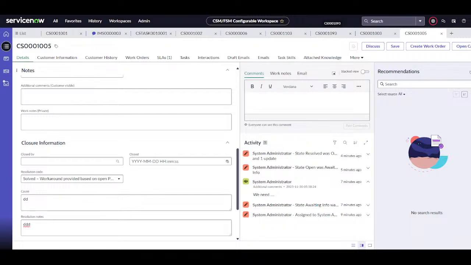There is a flow that needs to be activated for this one. Actually, there is a default auto close resolve flow. It is controlled by a system property, so that system property must be on for the auto close resolve case flow. All right, at 5 days after resolution, send a reminder email. At 10 days after resolution, automatically close it.